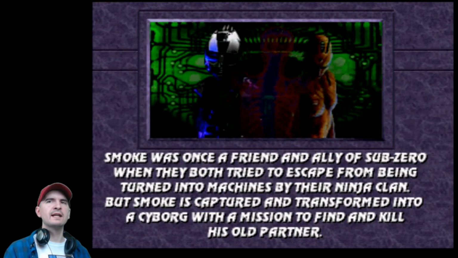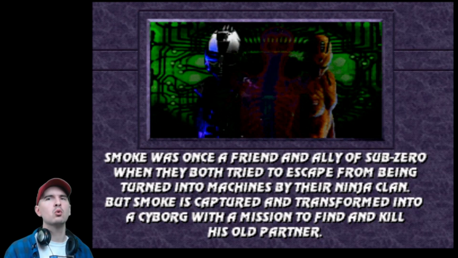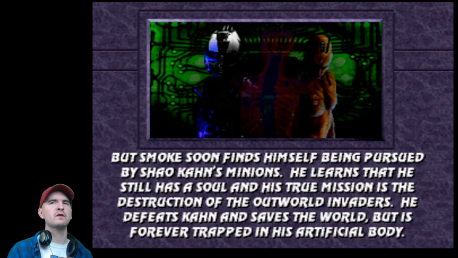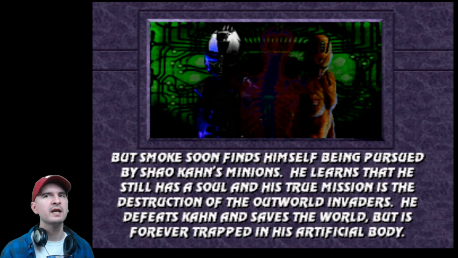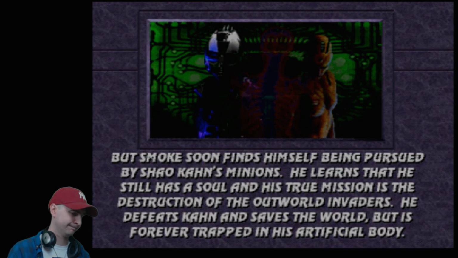Smoke was once a friend and ally of Sub-Zero. When they both tried to escape from being turned into machines by their ninja clan, Smoke is captured and transformed into a cyborg with a mission to find and kill his old partner. But Smoke soon finds himself being persuaded by Shao Kahn's minions. He learns that he still has a soul, and that his true mission is the destruction of the Outworld invaders. He defeats Kahn and saves the world, but is forever trapped in his artificial body.